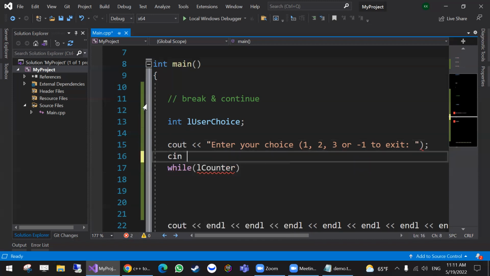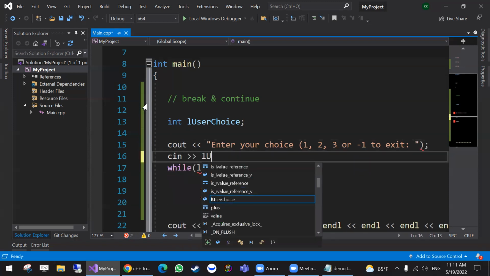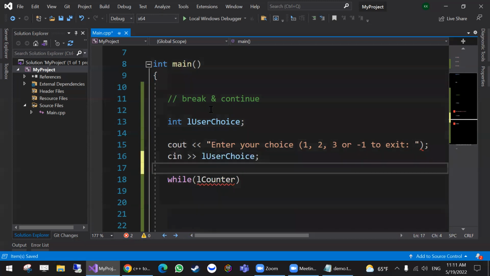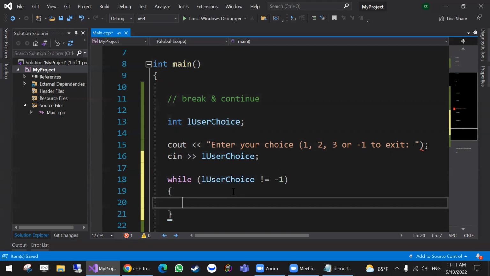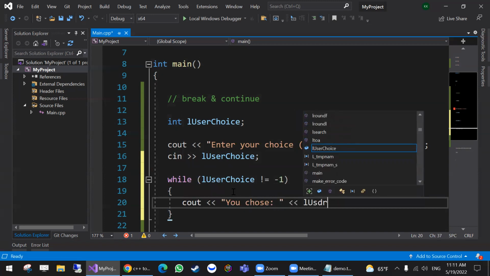Then I read into user choice. Then I can say while user choice is not -1, meaning the user chose not to exit, cout, you chose user choice.